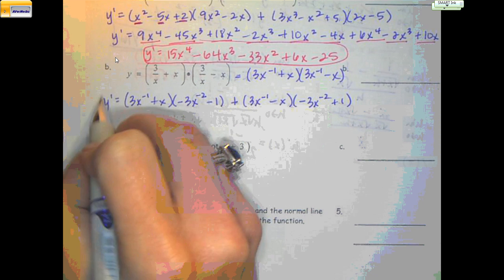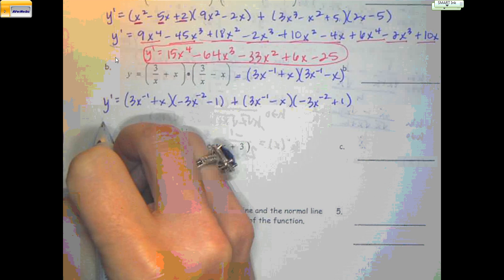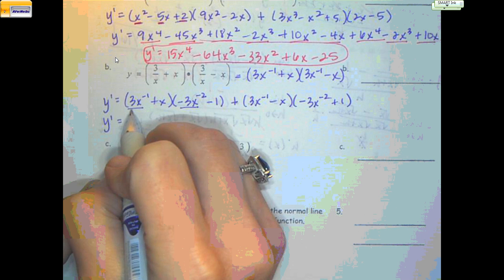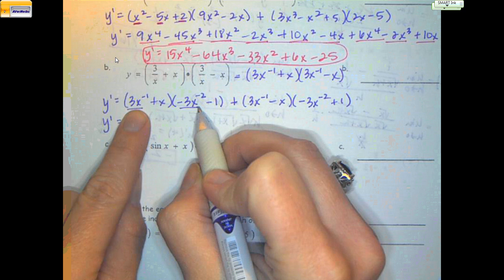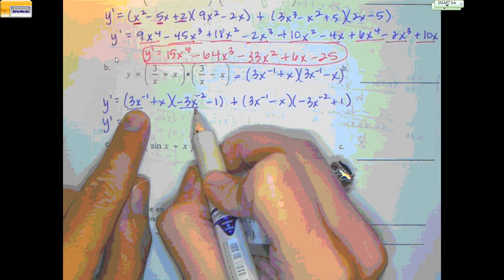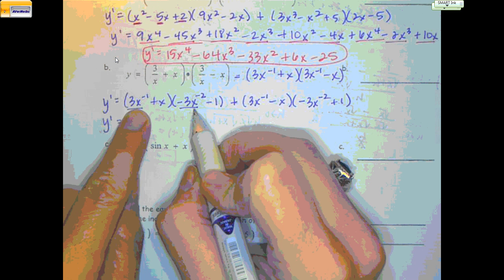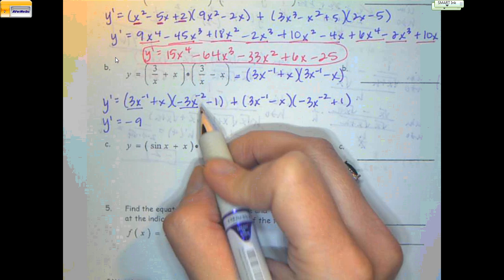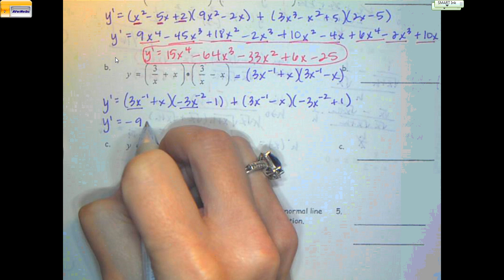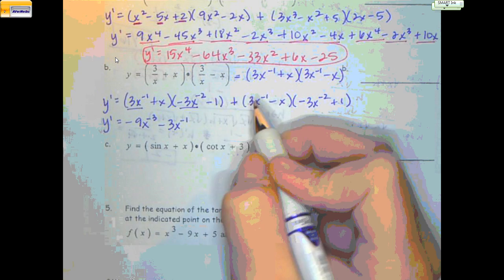And now we multiply everything together. The first terms, and I hope you're paying attention, most of you will get the fact that we have a negative 9 here. Here's where you get messed up. x to the negative 1 times x to the negative 2. First of all, are you even allowed to multiply those together? Yes. The bases match and you're multiplying. So what do you do with the exponents? Add them. So it's x to the negative 3. The outer terms get you negative 3x to the negative 1.